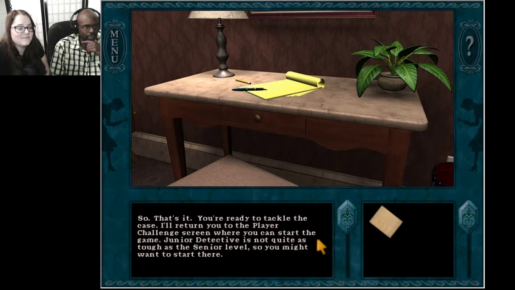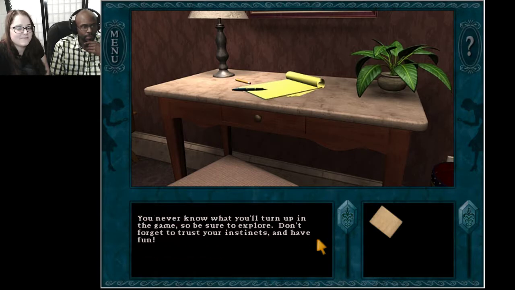So that's it. You're ready to tackle the case. I'll return you to the player challenge screen where you can start the game. Junior detective is not quite as tough as the senior level, so you might want to start there. You never know what you'll turn up in the game, so be sure to explore. Don't forget to trust your instincts. Have fun. Good luck.